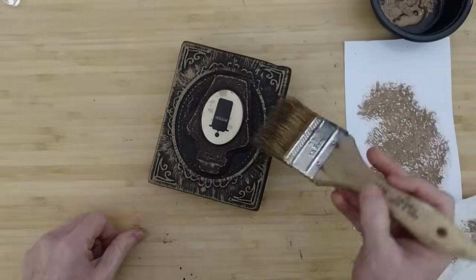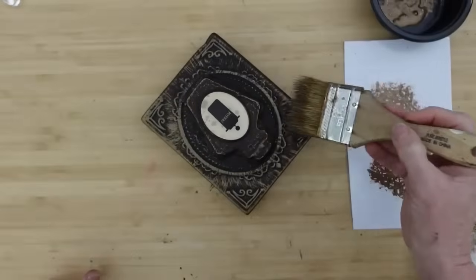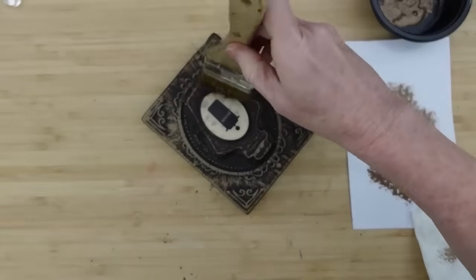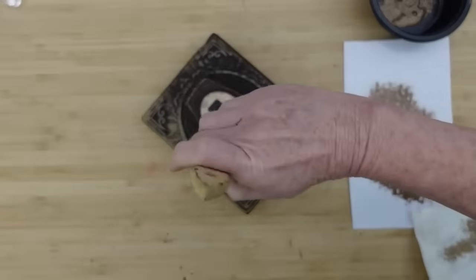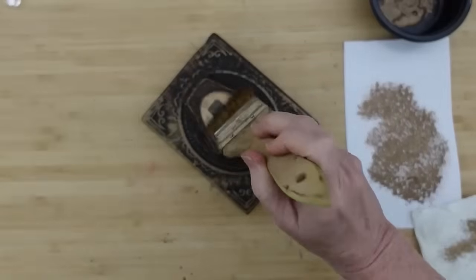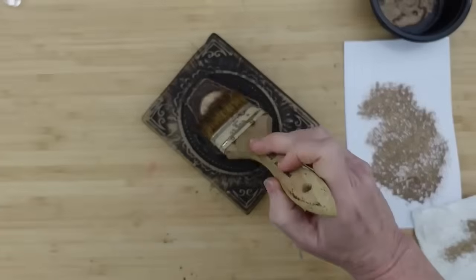It doesn't take a lot of work, really, and this is just a very little amount of paint. And you can build it up as much as you want, because everything that you touch with that metallic color is going to be highlighted. I'm just putting a tiny, tiny bit over the potion just so that it looks like it belongs on the book.